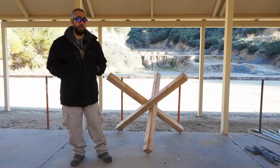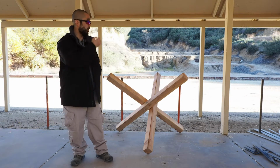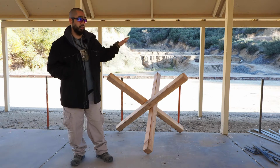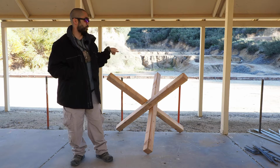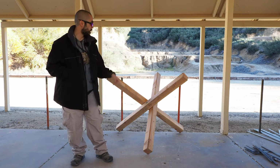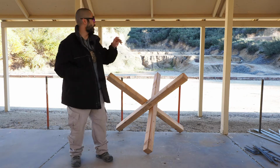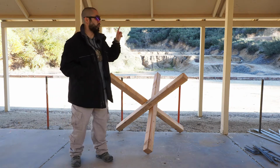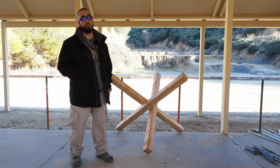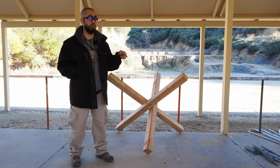I seriously spent about 45 minutes setting up targets. I pretty much set up 3 of the stages in the January Course of Fire and the corresponding steel. I didn't set up the paper targets or the KYL because I already know pretty much where we're going to stage those. But 3 of the stages in the Course of Fire each use a 100-yard target. So I set those out, and while I was out there setting them up, I said I might as well set up the other corresponding steel targets for those individual stages.